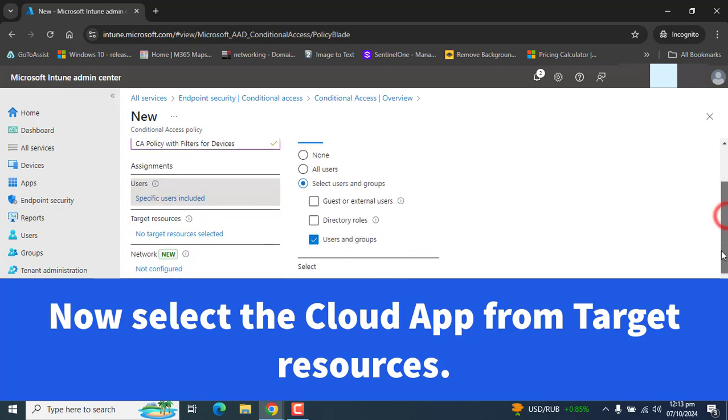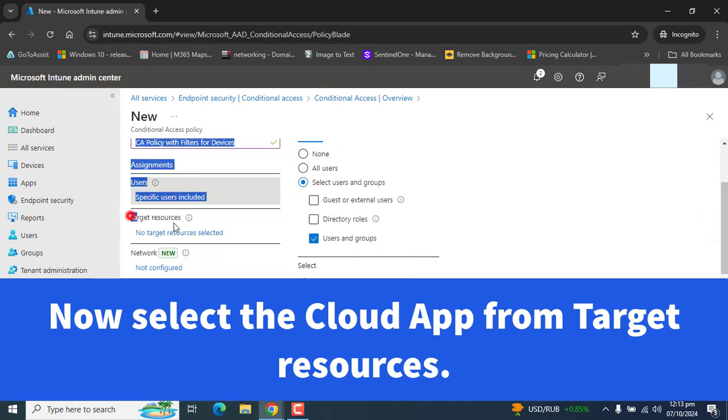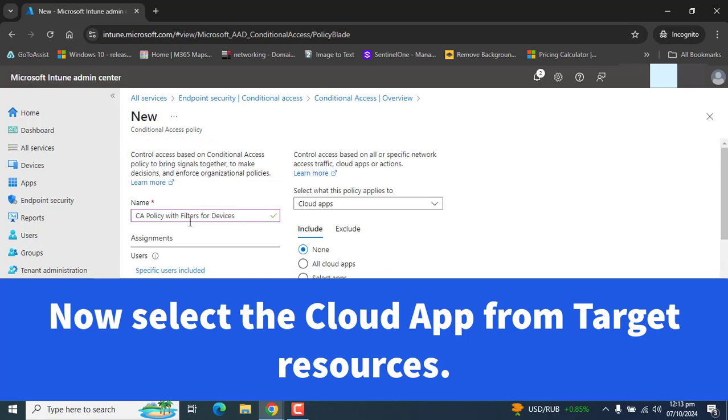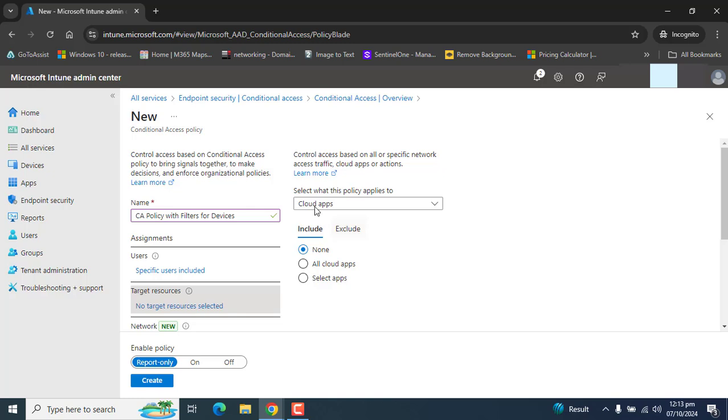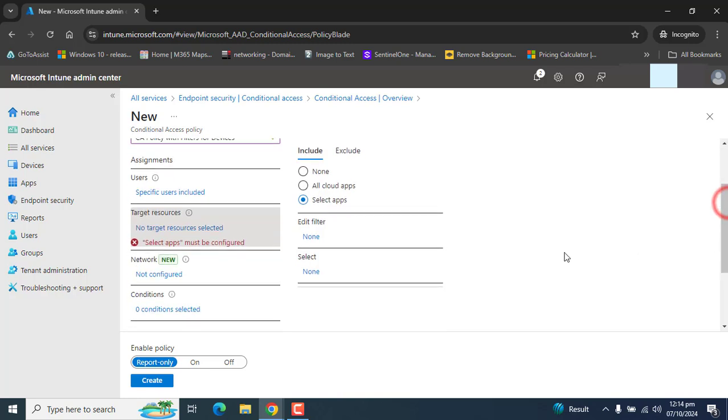Now let's go to target resources, where we have to select cloud apps or resources under the assignment. Make sure this policy is applied to cloud apps and cloud apps is selected here. Under the include tab, we will go to the select option. Under select apps, scroll a little down and click on the none link.